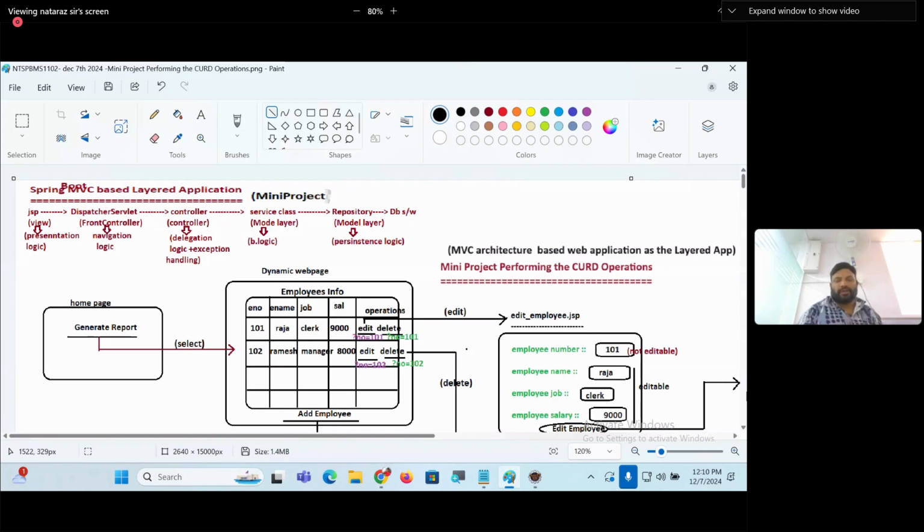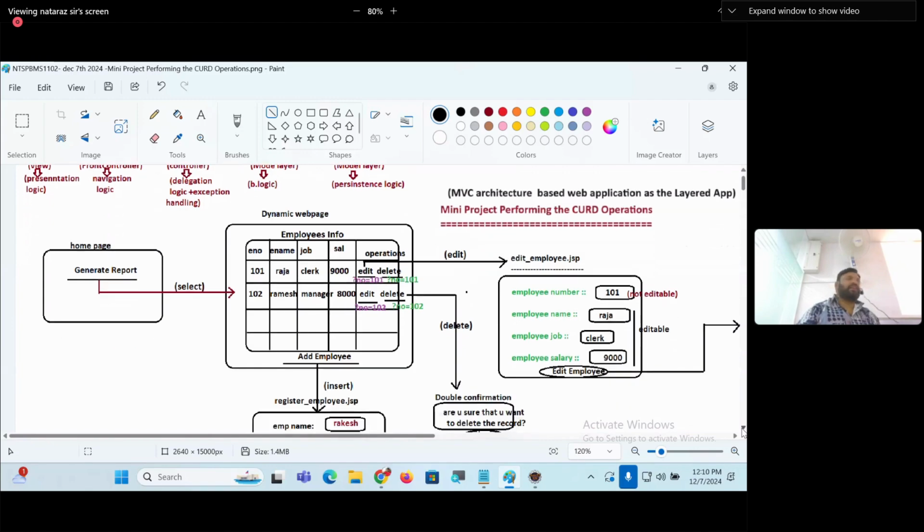Mini project performing CRUD operations. Nowadays some companies are taking a system test. The most common topic in the system test is CRUD operations. That's the minimum test they do nowadays. Most of the people complete it also. But I want you people to complete it with the best design pattern, best coding standards, best presentation. When he comes and sees your output, you should feel very happy and mesmerized. And you have to play a little bit with presentation also.